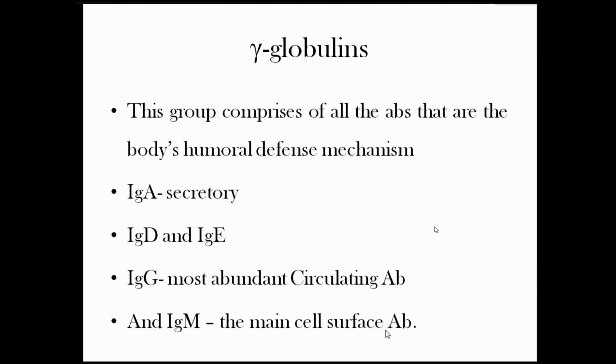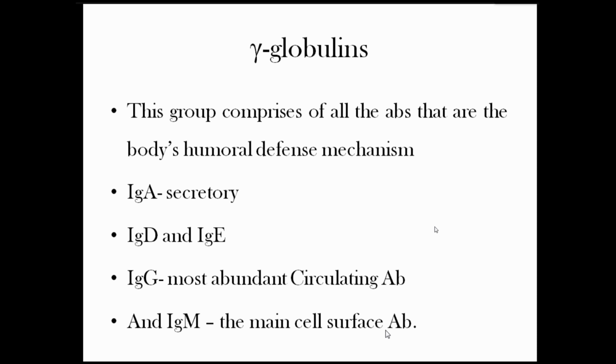This group comprises all antibodies that are the body's humoral defense. I have included IgA, and IgA is not a plasma protein. IgA is a secretory protein, and it is found in the alveolar spaces and in the intestines, the basis for where microbial organisms can invade. IgD and IgE are also not plasma proteins. They are mainly cellular proteins, and their main function is to modulate immunological reactions. They are found in mast cells, and mast cells degranulate when the IgE or IgDs are engaged in an allergic reaction.